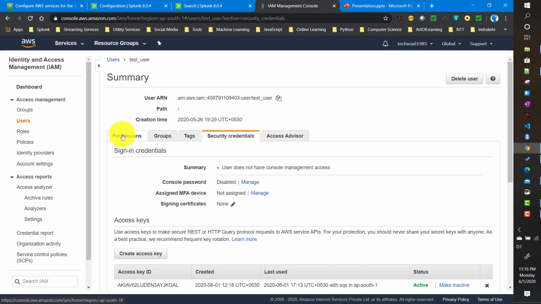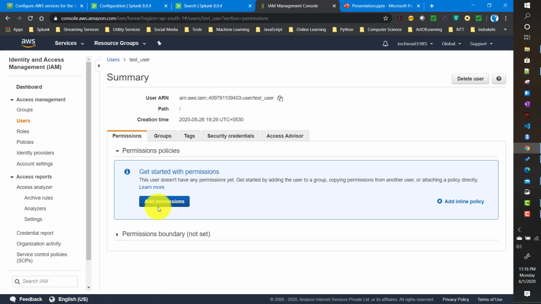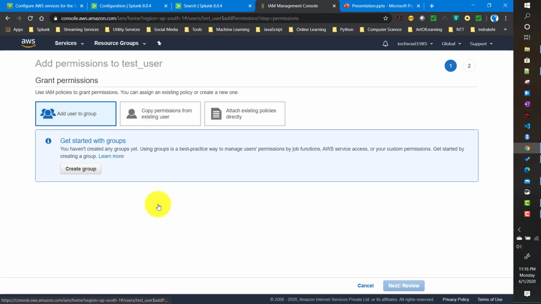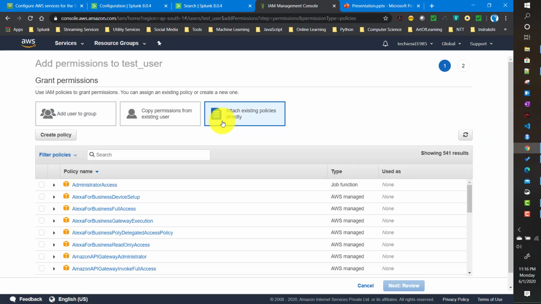So we'll directly go back to the permission tab and click on add permission, which will take us to the same screen we saw while creating the user. It is asking whether you can add the user to a group, copy permissions from another user, or directly attach a policy. I'll be directly attaching a policy. So what is a policy?